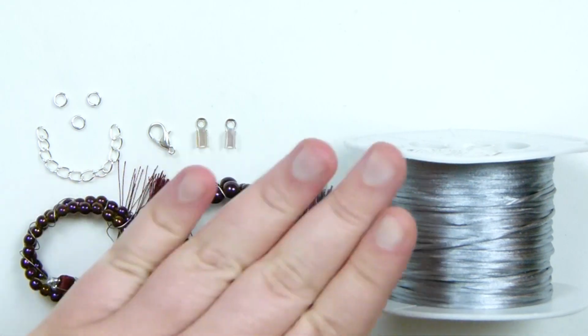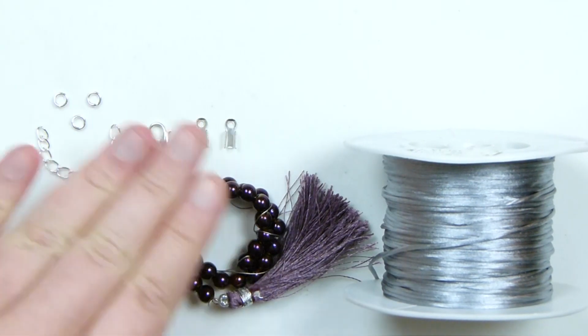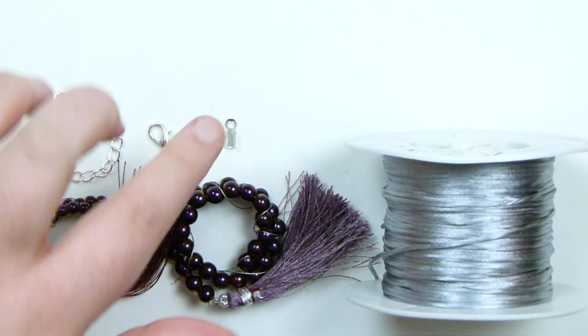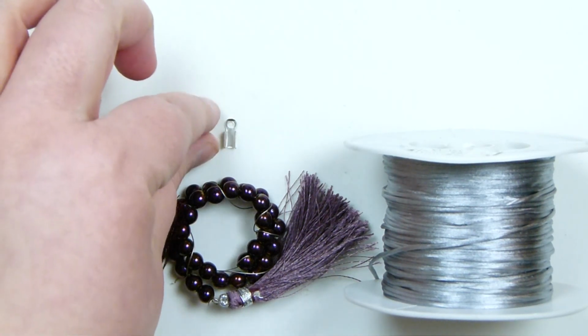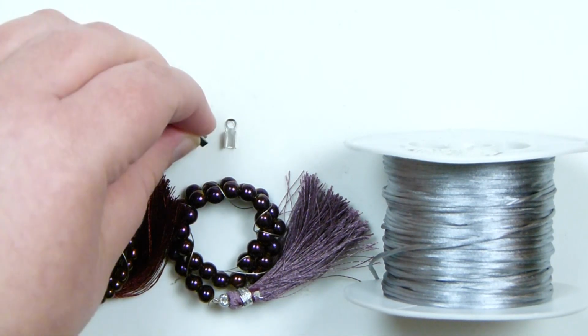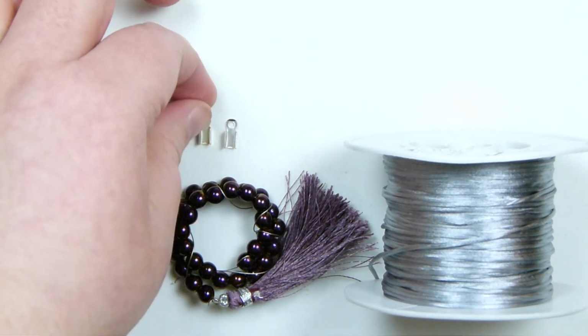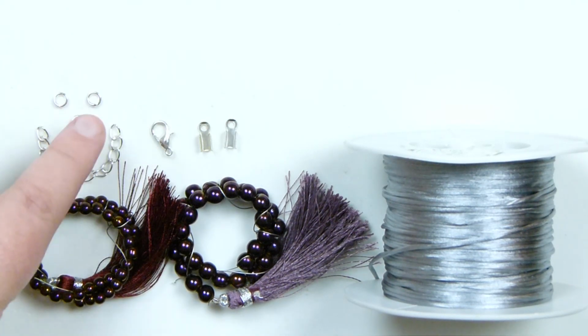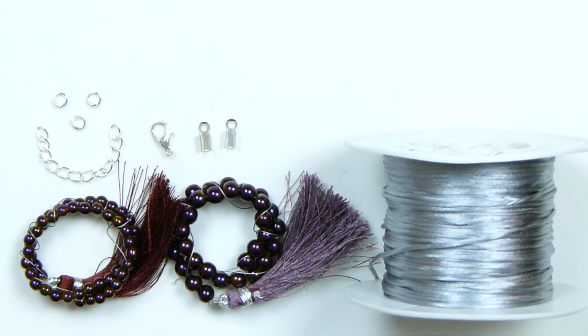So that's then to make the main part of the bracelet. Then we also need something to finish off the bracelet with. You can do that however you want, but in this case I'm going to be using these cord ends. They have this little U shape where you then clamp them down over the cord at the ends. And then for the loop in that I'm going to use jump rings, extended chain, and then a lobster claw clasp. Again, you can use whatever clasp you want. So let's get all these materials together and then let's get started.